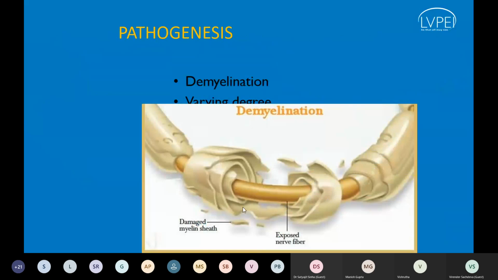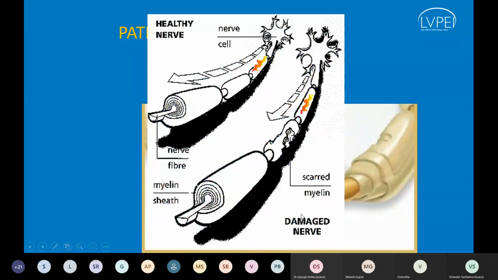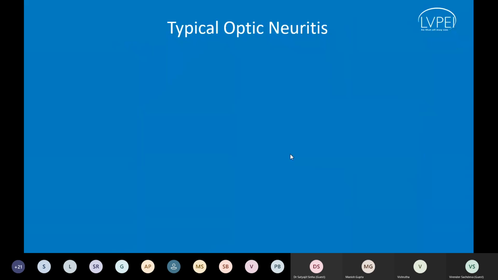But before that, in all of these, the common pathology is that there is damage to the myelin sheath of the axons. We know that the myelin sheath is an insulator and helps in saltatory conduction, and the patients will have a good fast conduction if the optic nerve is well myelinated. Whereas in patients who have demyelination, there is damage to the myelin sheath and the conduction stops. Depending on how much damage there is, it might be complete stoppage and the patient may not be able to perceive light, whereas in patients who have a partial deficit, there might be slow conduction.